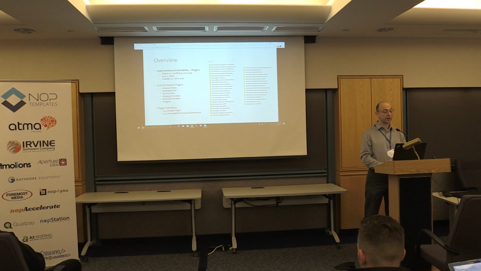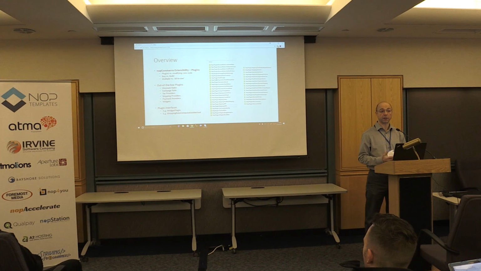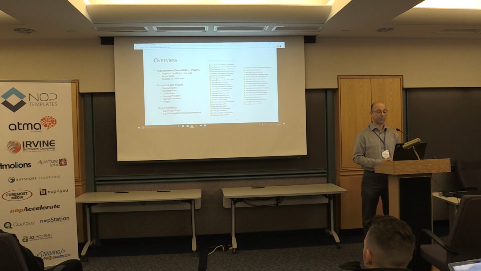So the out-of-the-box plugins: discount rules, exchange rate. Here I have a little directory of the plugins that are built into the system. And there are the core ones like discounts, shipping providers and payment providers. If you have to create your own shipping provider, if you don't like the fixed rate or the by-weight plugin and you want to create your own custom shipping provider, then a great place to start is to copy the functionality. Just copy an existing plugin and make changes.